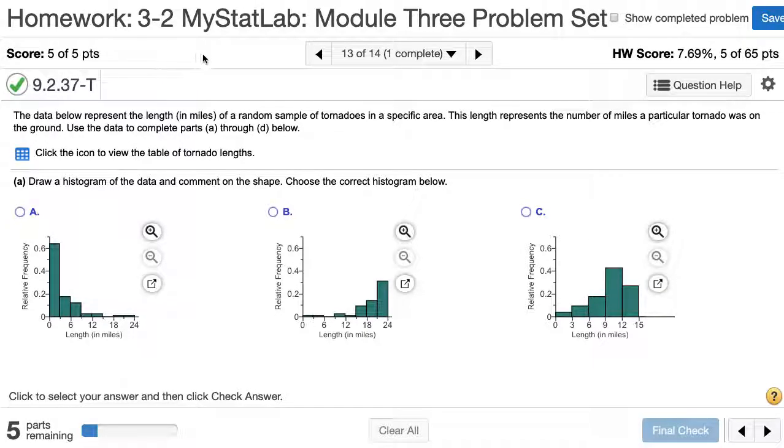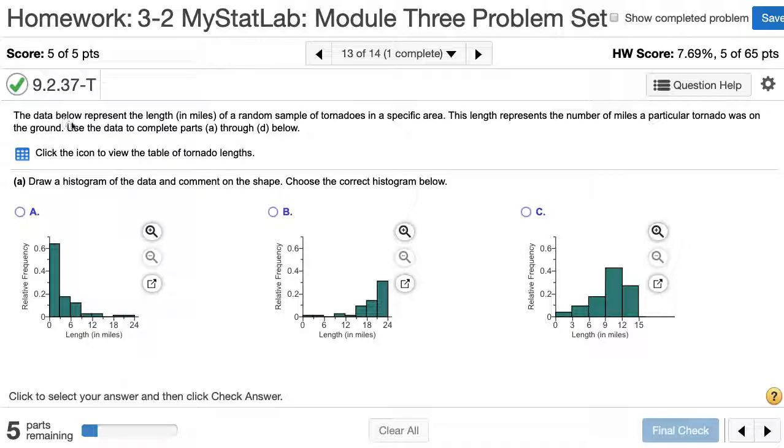This is Christine G, and we're going to be going over this problem. It is from Mod 3, number 13, and sometimes these numbers change, so you'll want to look at this one and reference this number as well.